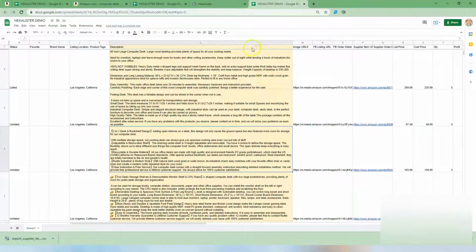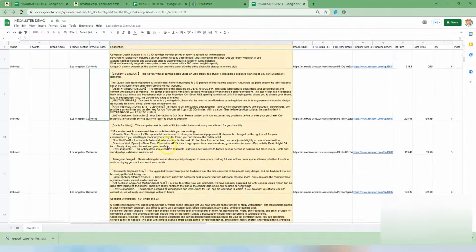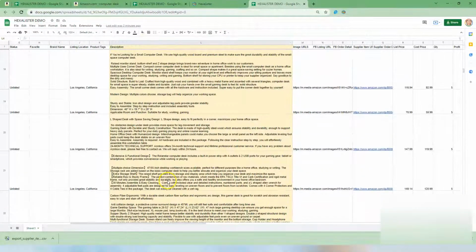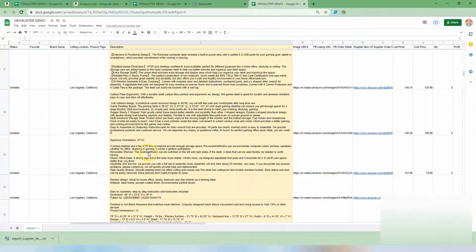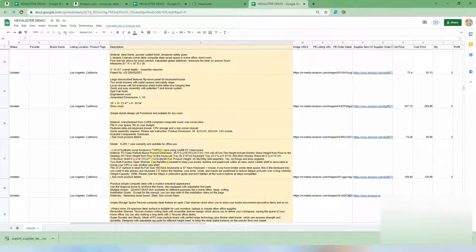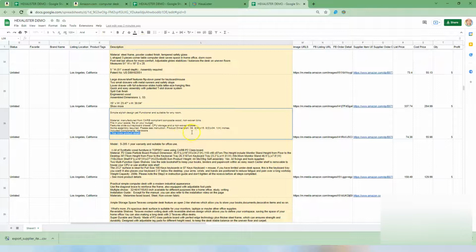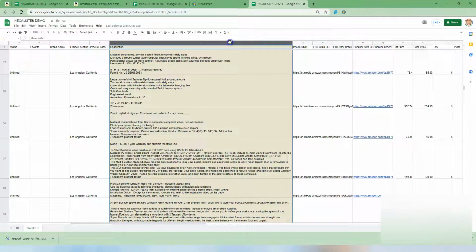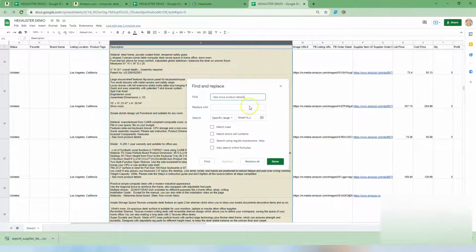So this is what I do next, okay? After I remove Amazon and the word China and some other keywords that show up all the time on all the listings, like "about this item," those things, like this one, for example, okay? You see it all the time. So let me copy that. Select column L, Control H, Control V. Make sure it's within the range of L and L, replace all. There are actually 4 of them in there that you can remove, okay?